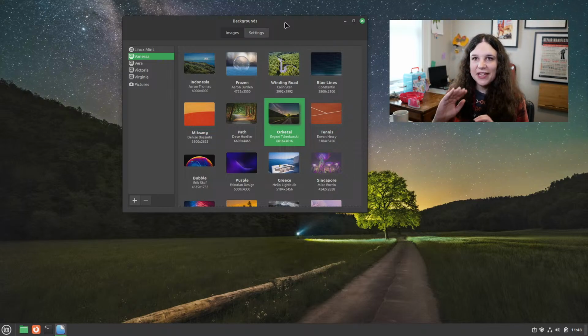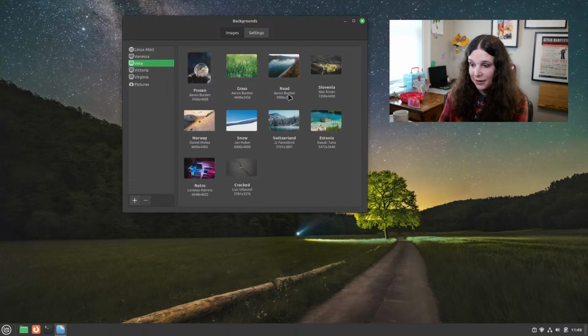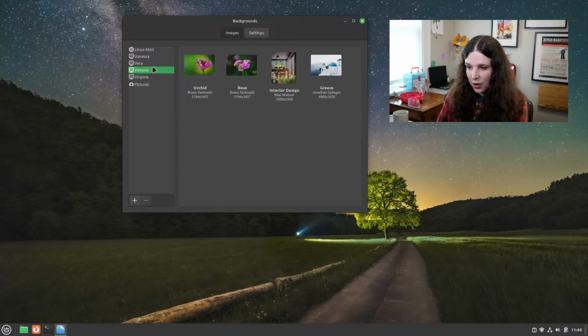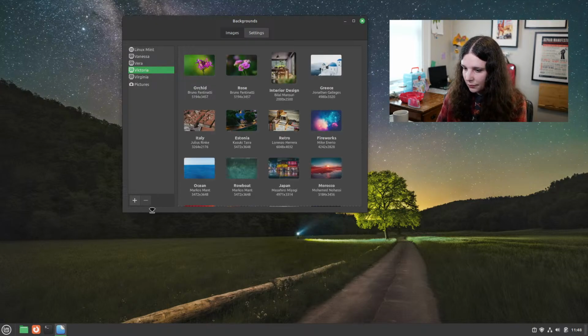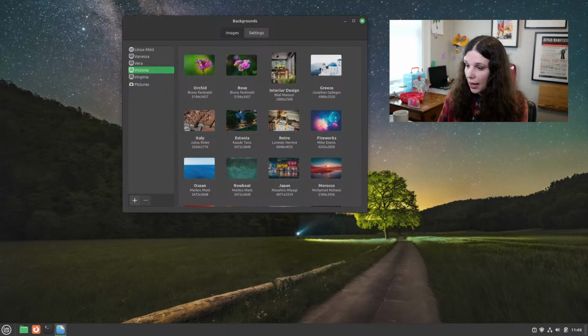This is the stuff that a new user could surface relatively quickly, in much the same way as you could on Windows. So we're not really getting beyond what Windows could do at all. We could go through all the different backgrounds that ship with it, and of course you can add your own. And I believe it's as easy as you hit this button and navigate to where you'd want to find your background, you download a file, and away you go.